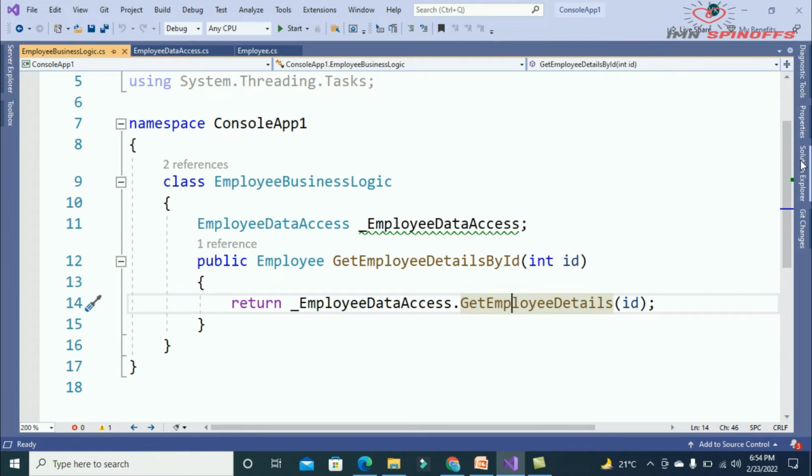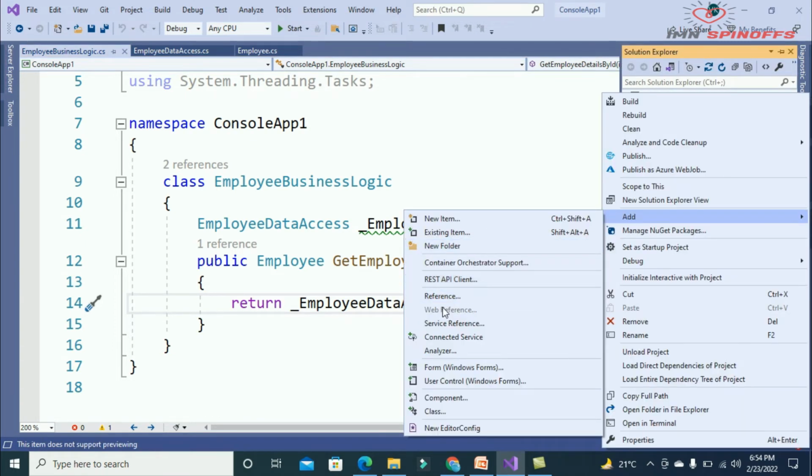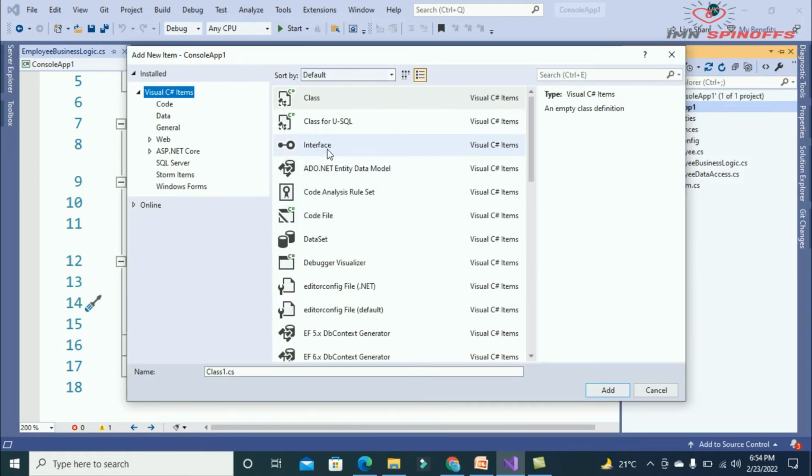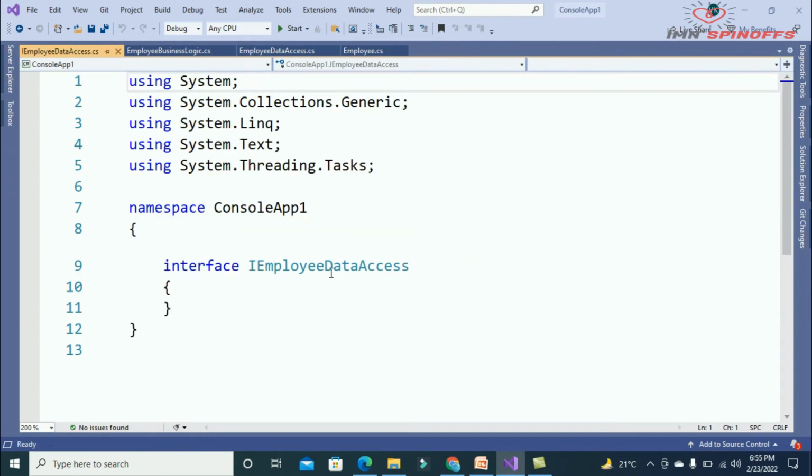Now I am going to create one interface: go to add new item, interface. The name is IEmployeeDataAccess.